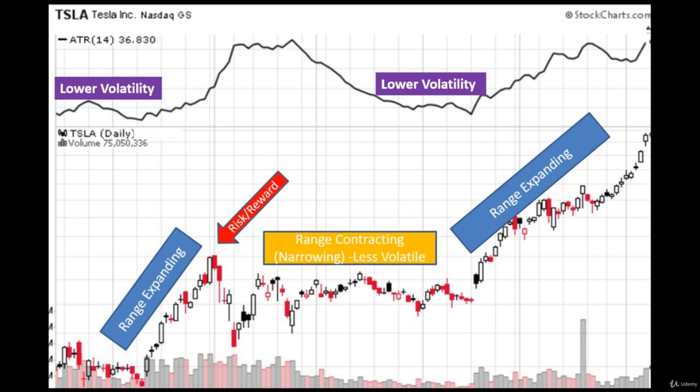You can see the range is expanding up on the top there, but also our trend is now headed upward in the upper right. And our volume picked up too, which is another really confirming indicator that something is going on here. And as we hit the top of that, that's where our risk and reward kind of comes from. You can see it's still kind of moving up.